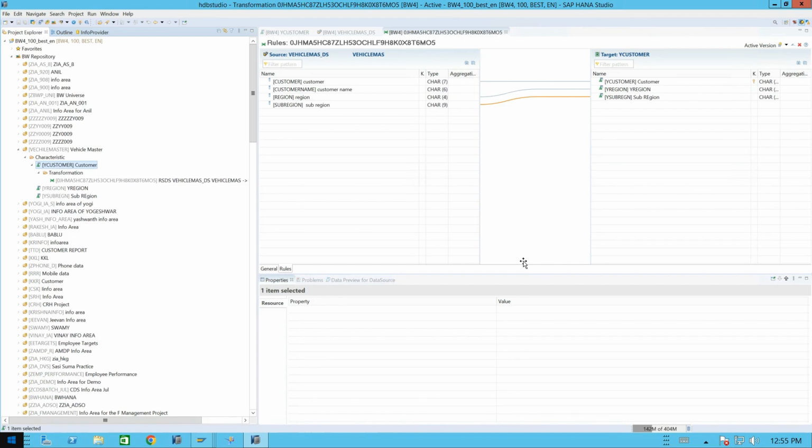Transformation we have maintained. See the source, sorry, data source. The data source is no longer required for us. So why are we using the transformation here?